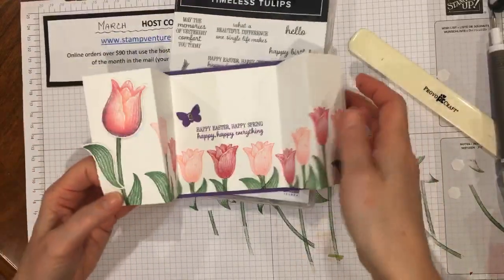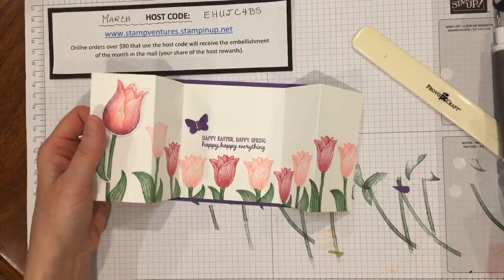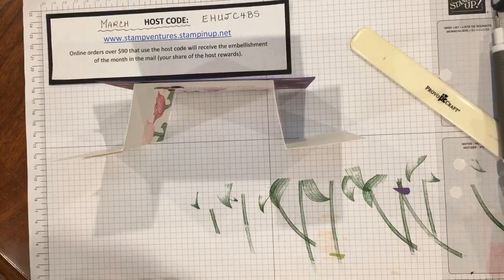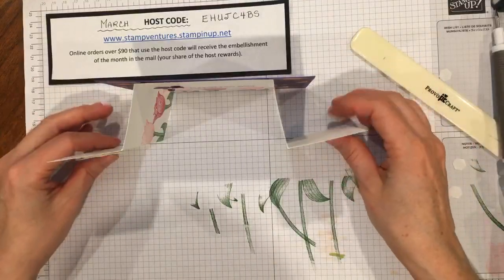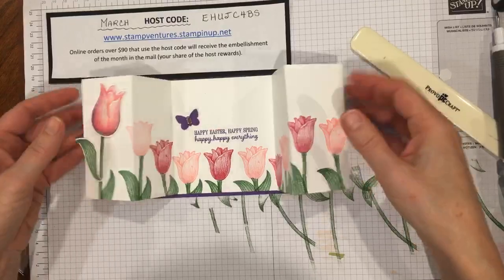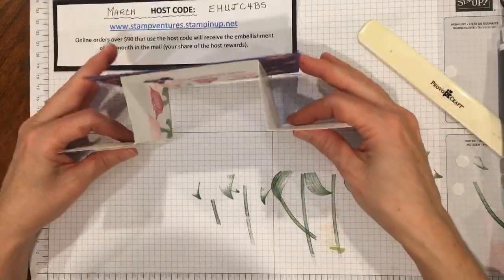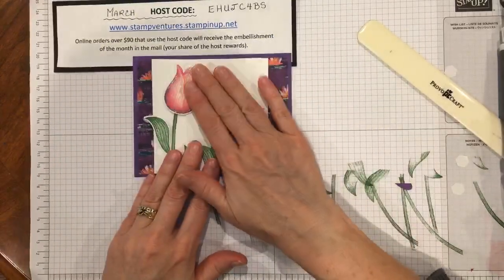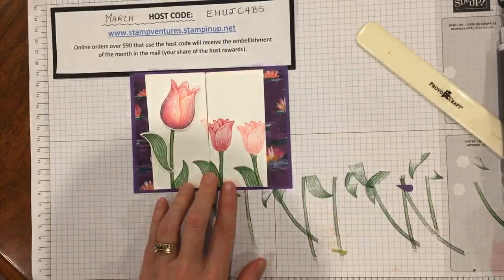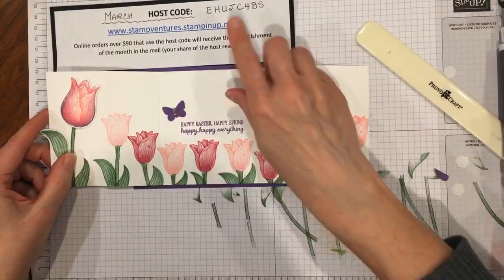And the neat thing about this double door card, excuse me, I got a little tickle, is that it does stand up. And I don't know if you can see that from how you're watching, but it's got built-in little supports right there to help it stand up. So that's the double door card, and I hope you enjoyed learning how to make this. It's super easy. You'll be able to knock off a lot of those in your craft room.